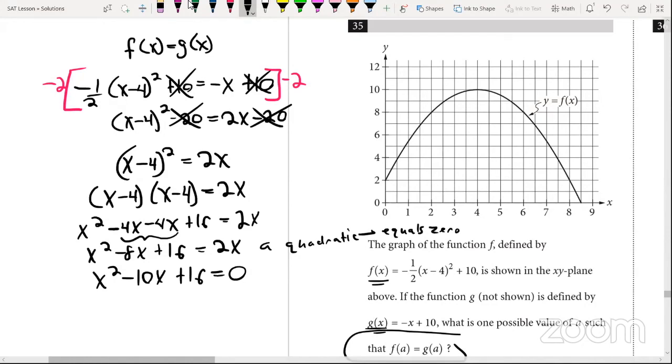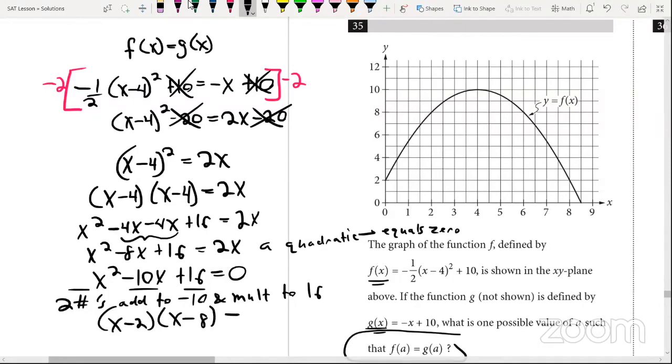And now we're in our B, C factoring situation because we have numbers in the B and C spots, but nothing in the A spot. So we're looking for two numbers that add to B and multiply to C. Two numbers that add to negative 10 and multiply to 16. So they multiply to a positive, which means the signs are the same. They add to a negative, which means they're both negative numbers. So what two negative numbers add to negative 10 and multiply to 16? Negative 2 and negative 8. So it factors to (x - 2)(x - 8).